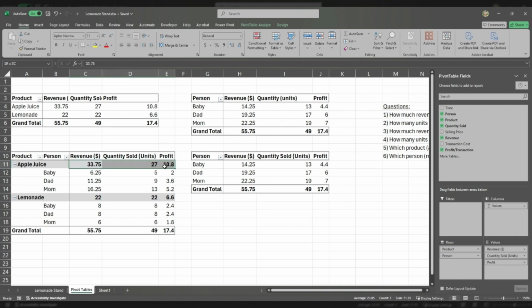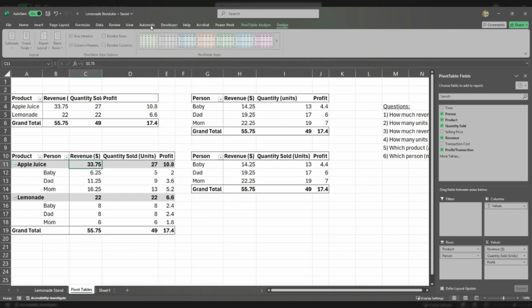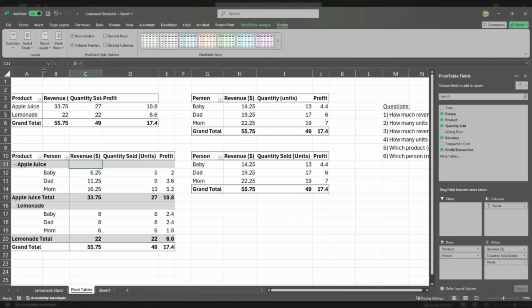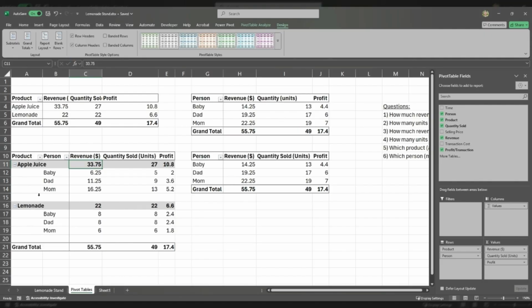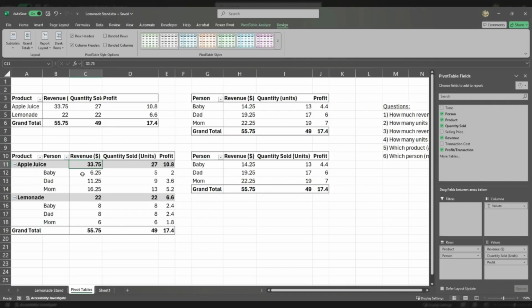What you see in this gray highlight here is the subtotal by product. Simply the baby, the dad, and the mom added together. If I want this displayed not at the top but at the bottom, I would have to go to Design, Subtotals, Show Subtotals at the Bottom. Do not show subtotals, or show them at the top, which is the default. We could also insert blank rows if we really wanted to further separate it out. But this is pretty good.